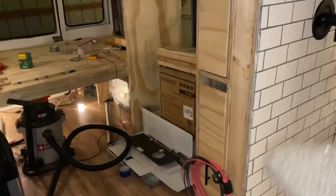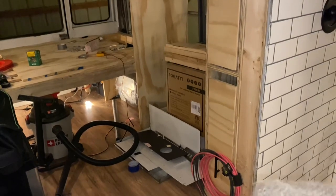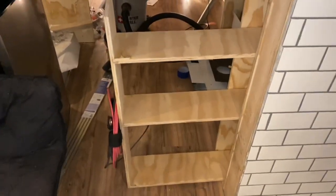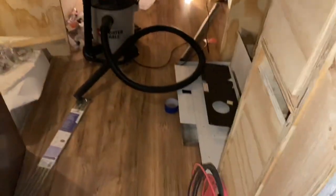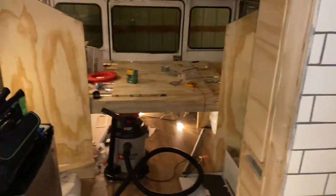Coming a little further, you see this is the start of our kitchen on the left side — the driver's side. We have a big pantry right there. It kind of slides out like that, and then this one you need a little more finesse — you take it from the bottom and it goes back in. We're going to put a face on all that yet so it looks pretty.